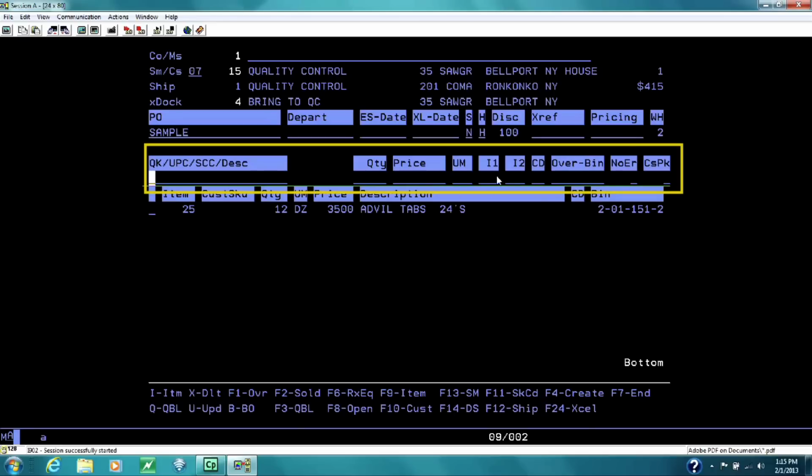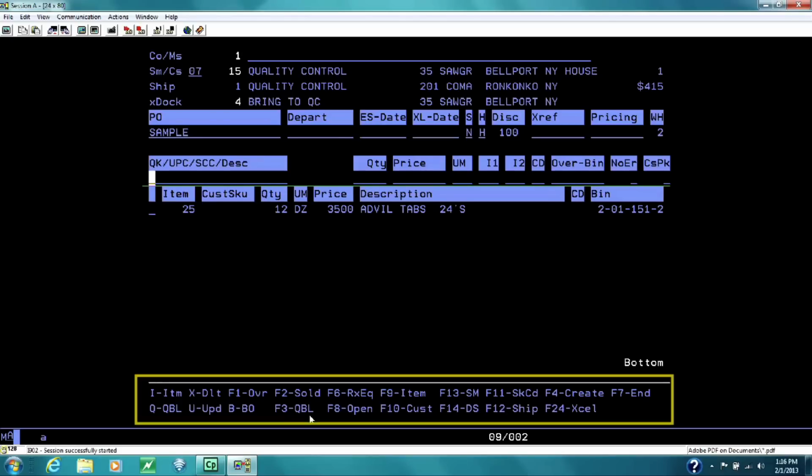Unit of measure, case back if there needs to be a case back that's overridden, a skid code, an override on a bin, an error check. If we should not have the merchandise in stock, but you want to keep track that you placed it on the order, you can put a Y in that field, and it'll show not extended, but you did key the product on the order. If it's required a certain case back for like health and beauty aids, health and beauty aids come by dozen, by case.